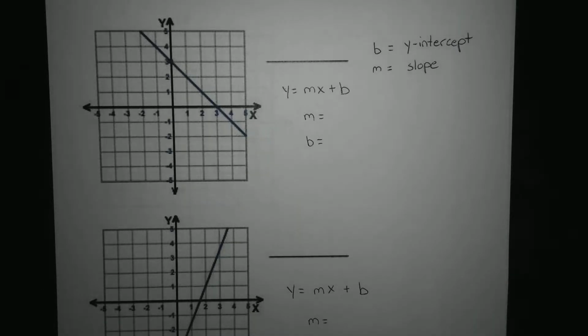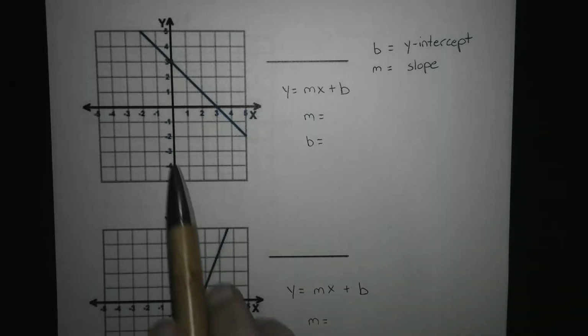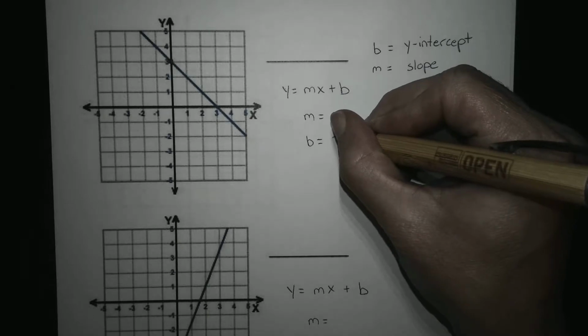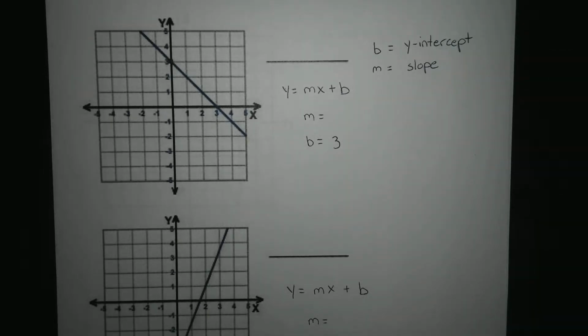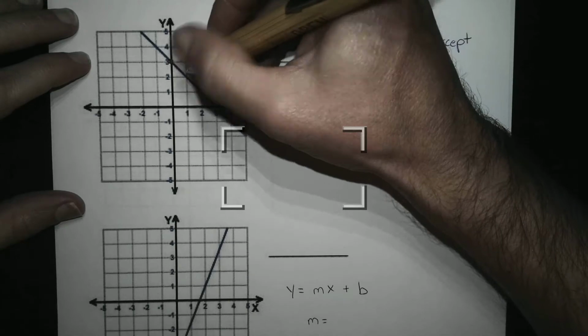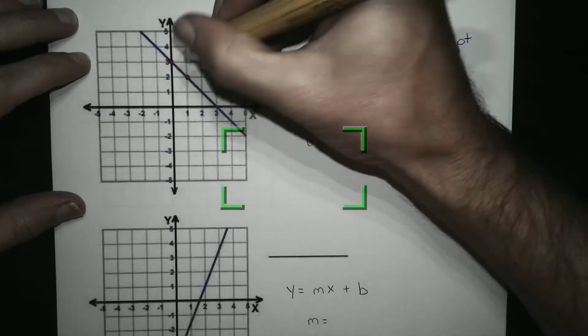And also, if you need any further assistance on finding slope, watch my video on how to find slope of a line. Okay, so we already found the y-intercept, so the y-intercept is 3, so I'm going to go ahead and put this in. So b is 3, so I'm just filling in the information, and then we'll go back in and substitute it at the end. Alright, the slope, we need the 2 points, 2 coordinates. I already have one here. I have another one here. They're all over the place.